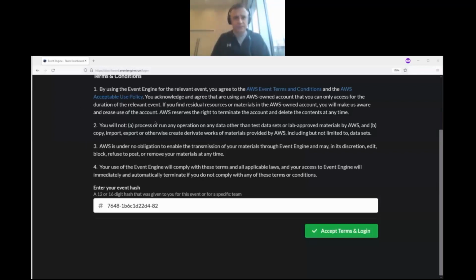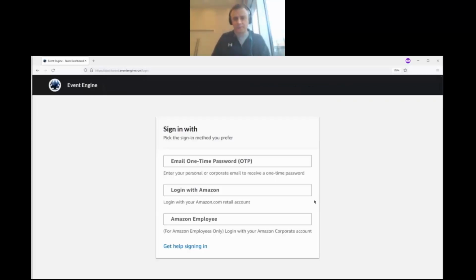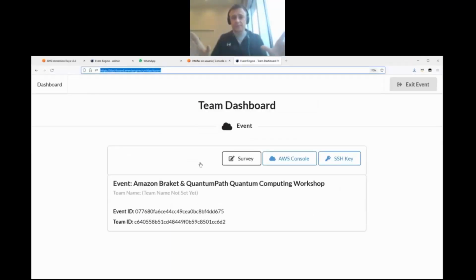So after you enter that hash in the window, you accept the terms and log in. Then you need to remember to use the email one-time password. If you're using the same hash that you used yesterday, you will be directly redirected to the initial team dashboard.